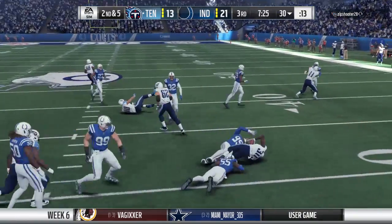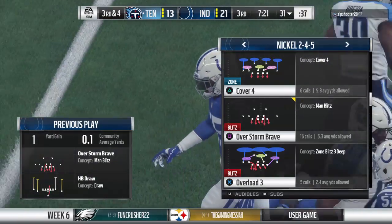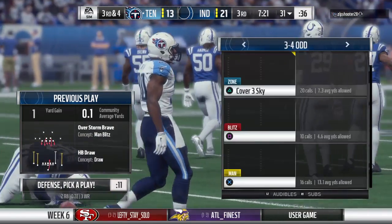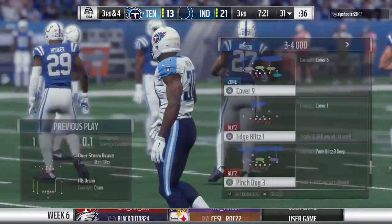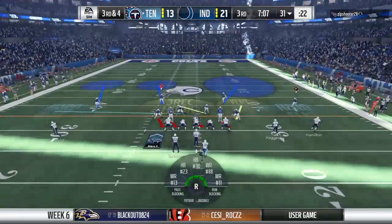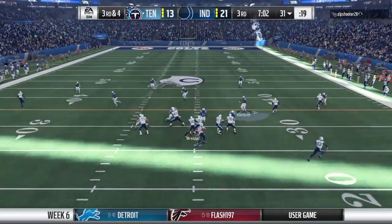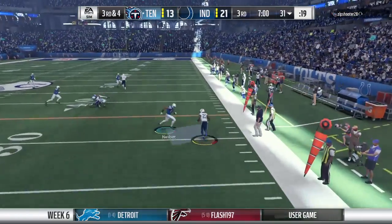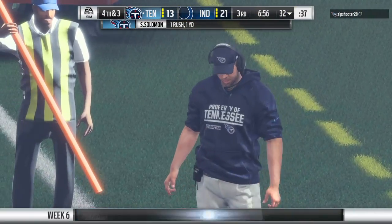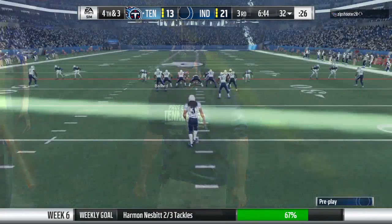Now they'll run on the draw. And tough going there as he'll only get it up to about the 31. It'll only be a gain of a yard, and it sets up a 3rd down and 4 now. Looking to throw. Morrow. And that time he's smothered as he's wrestled down right at the line of scrimmage. Just a 1-yard pickup on the play, and that's going to make it 4th down.